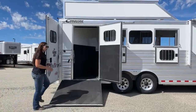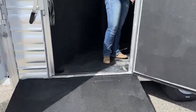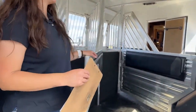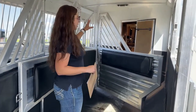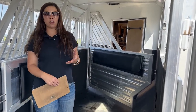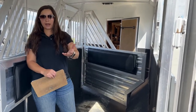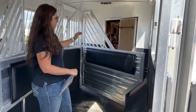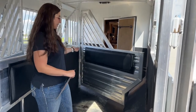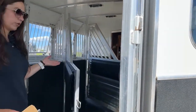Now we'll walk up into the stall area. Since it is a side load, this is how you're going to walk into it. Over on the side, we've got our two partial dividers, and then the first one is going to be the stud stall. You've got the airflow divider up top and pads as well. Having this stud stall on the first one — if you're only hauling three horses, it comes in handy. You can use it as a storage stall or you can add the fourth horse. Being a full-length stud stall, you can put stuff on the floor and it's not going to roll back underneath the other horses' legs. Or if you want to haul four horses, you can do that too.